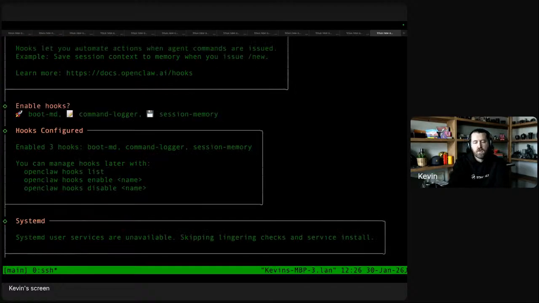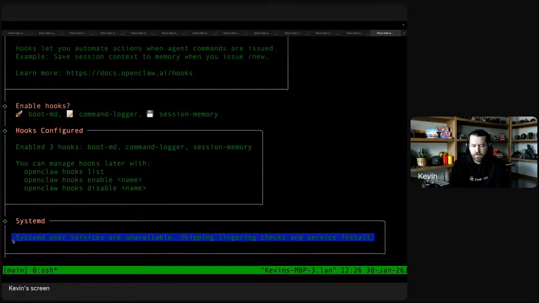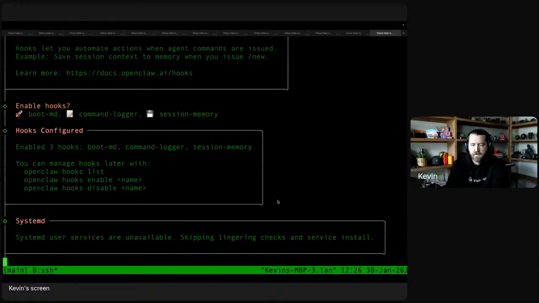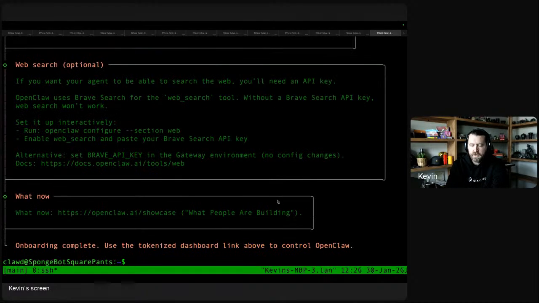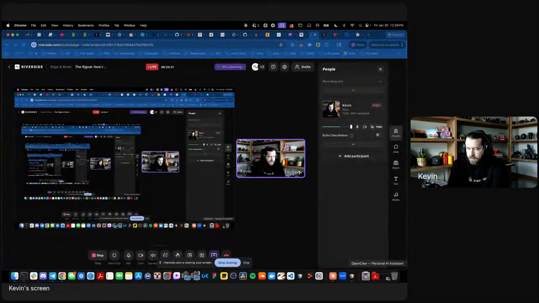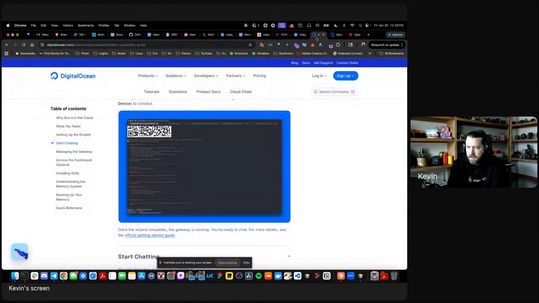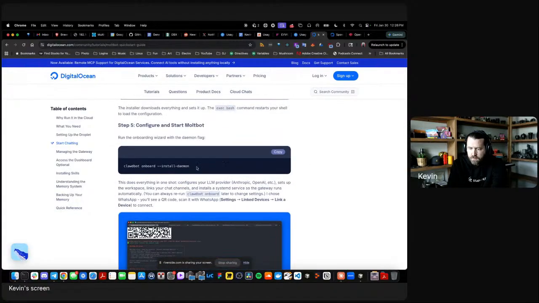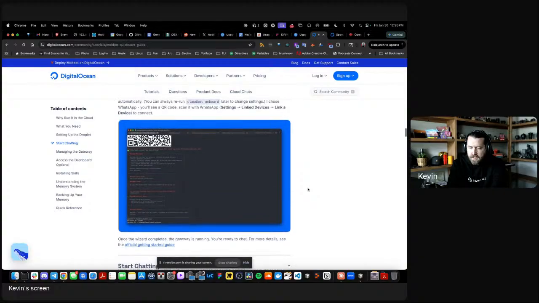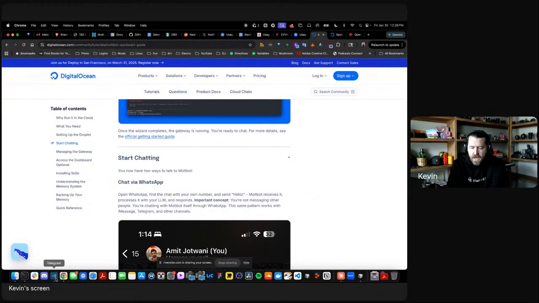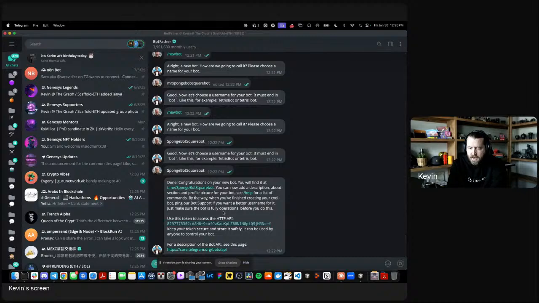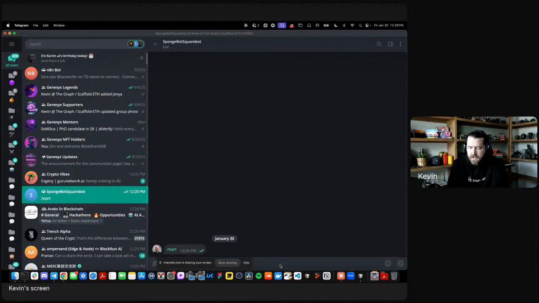And there we go. This is funny because I think this might have been my problem before, that it was not able to install properly. So let's hope that this resolves itself. Okay, onboarding complete. Okay, cool. So that did work. So let's go back to the guide and let's see what it has us do. We already did the onboarding and it should have already installed the daemon. First of all, we can see if we can start chatting with this. I think we need to tell it a code. So let's message it right now.